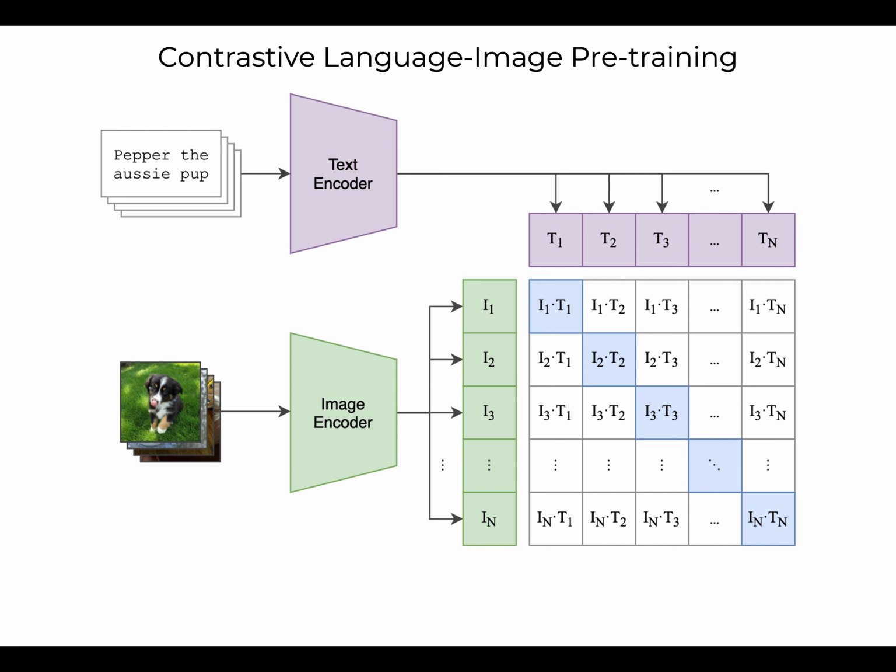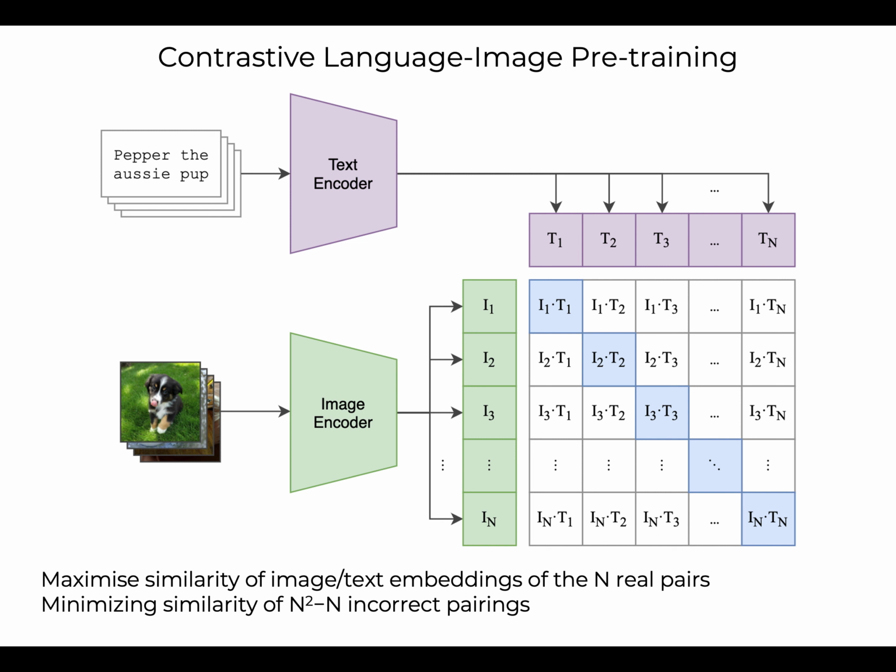So how can we make that happen? Well, what we do is we choose a batch of images along with their corresponding captions. And ideally, this batch will contain images with different content, so that we don't expect the different images to embed close together. And then what our loss function does is it tries to maximize the similarity, where similarity is measured by just the dot product between the two vectors. So maximize the similarity of the correct pairs.